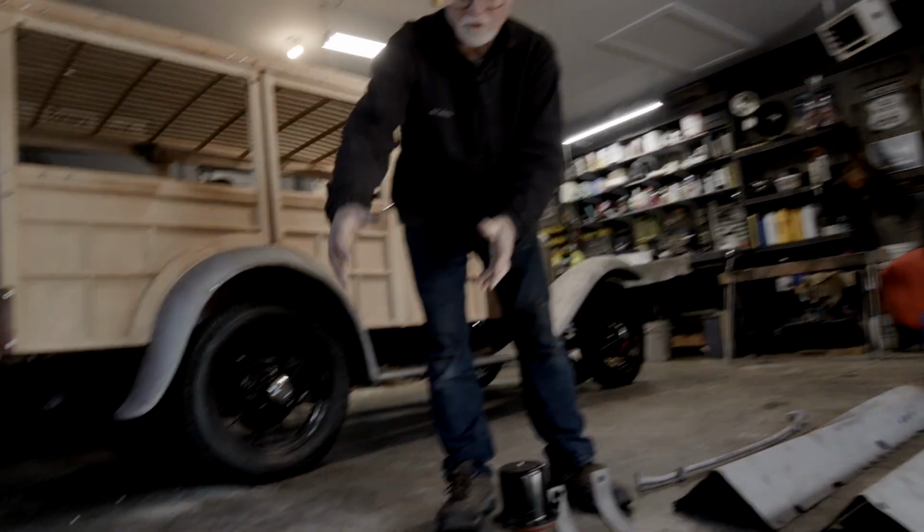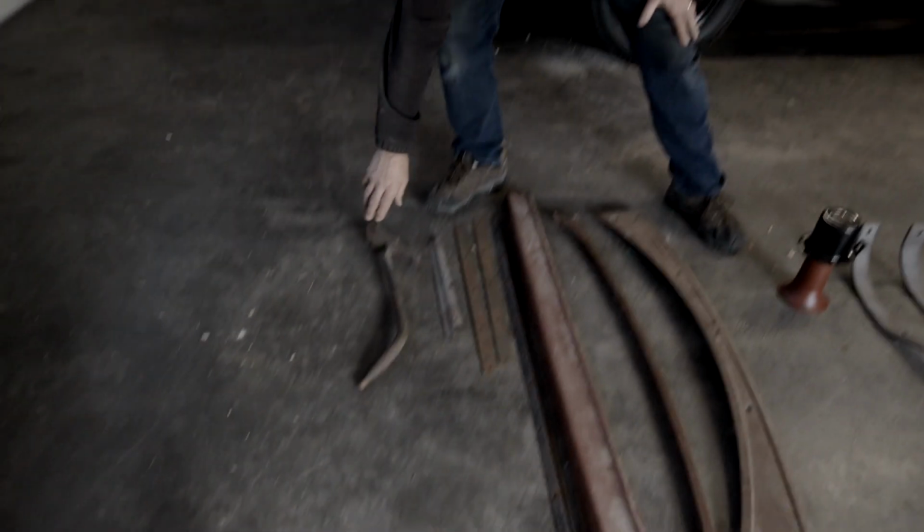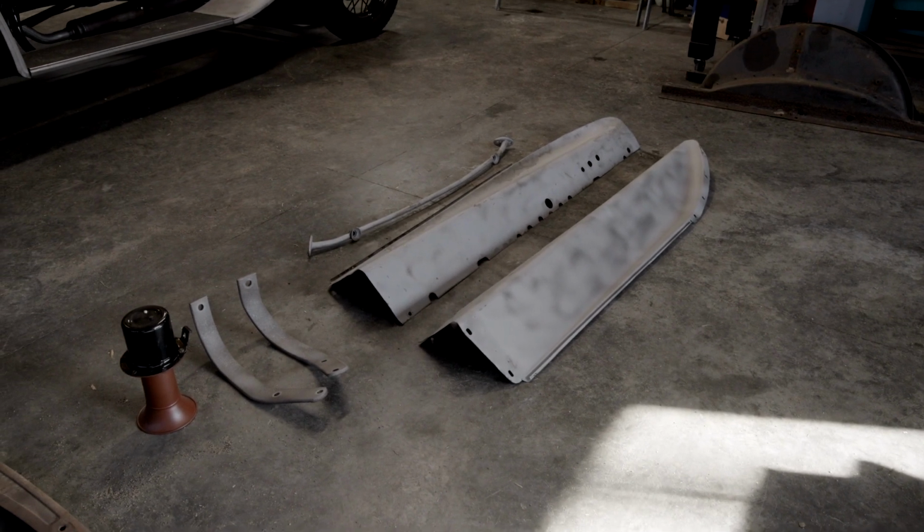All of these interior parts are going to be manila brown, and then all the parts on the outside, like these parts, are all going to be black. All the fenders and related parts are going to be black.